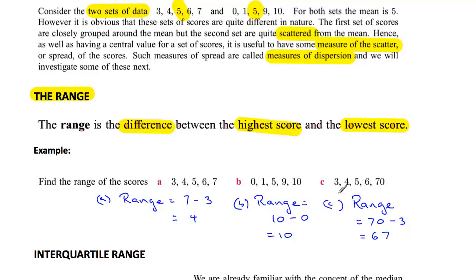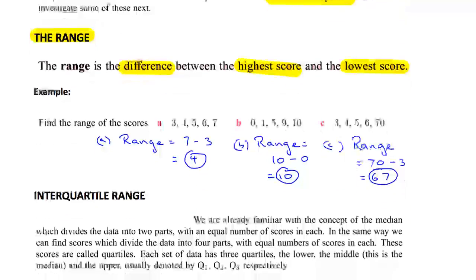Now, it's very interesting that this number here has really affected the range. These all have the same number of scores, but notice that some of them are fairly close to each other, and then they slowly get further and further away. And so the range helps us to look and compare these. The other thing that you need to notice is the range is not the actual expression 7 minus 3. If you're asked to write down the range, you actually write down a number. So you do the solution of the subtraction, not just write down, oh, the range is from 3 to 70. You actually have to give a number for that.